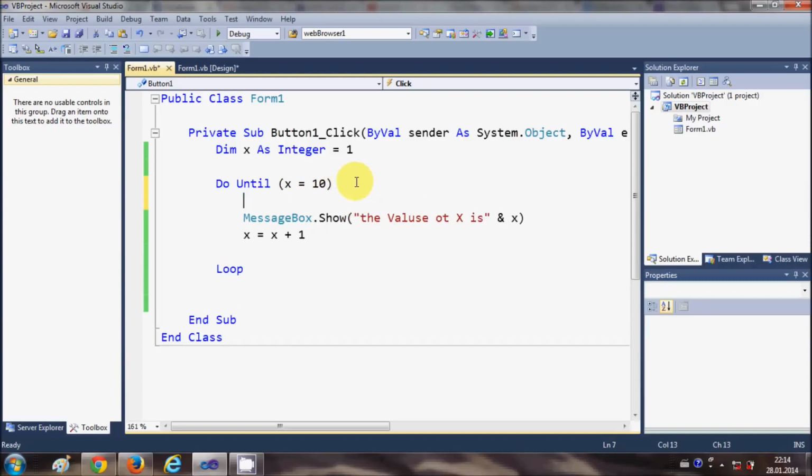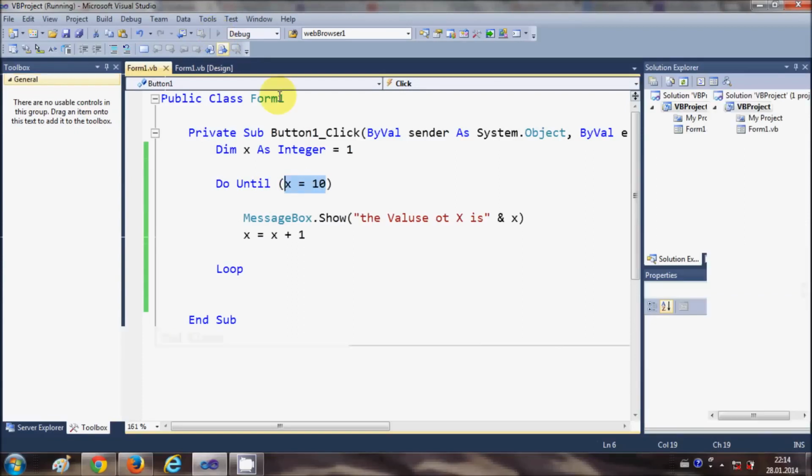Okay, so this loop will keep on iterating itself until and unless x reaches 10. So generally we use equal to sign with until, and other conditions with do while and do while not loop. Okay, so once again I run the program.